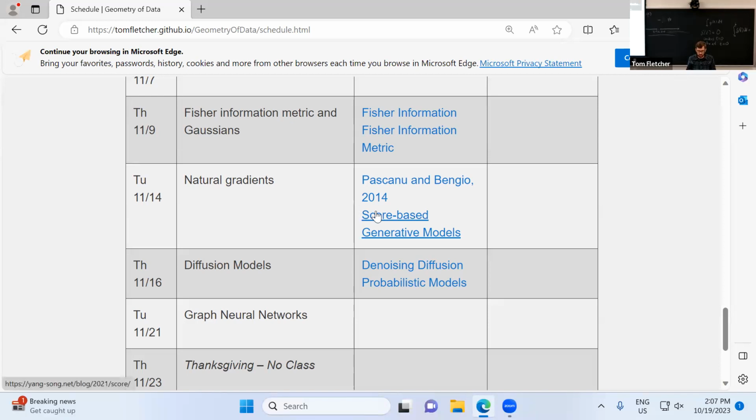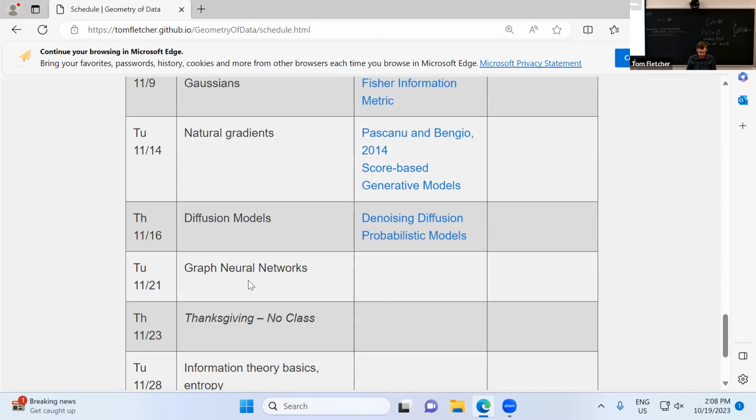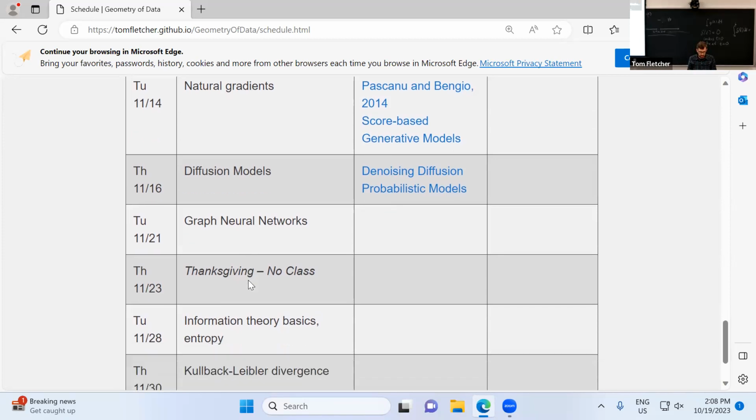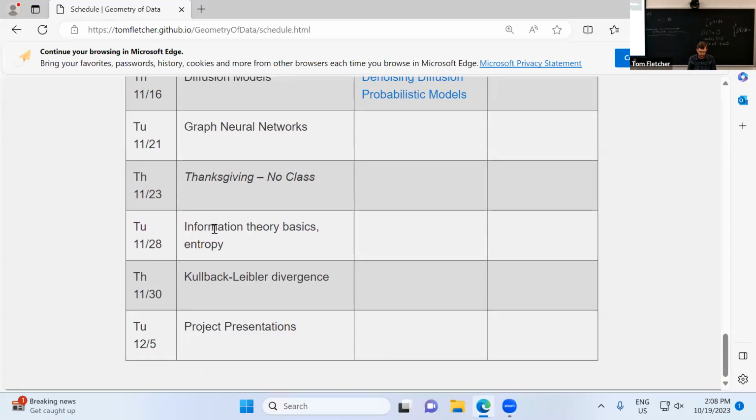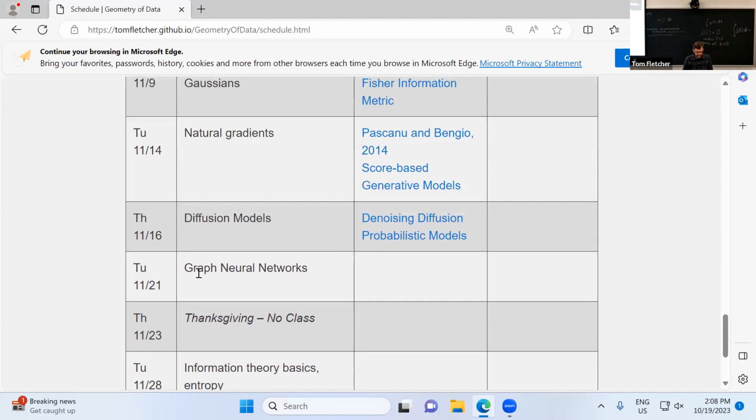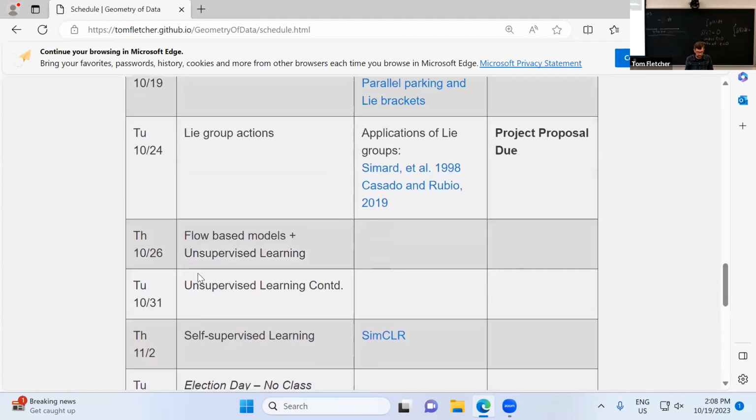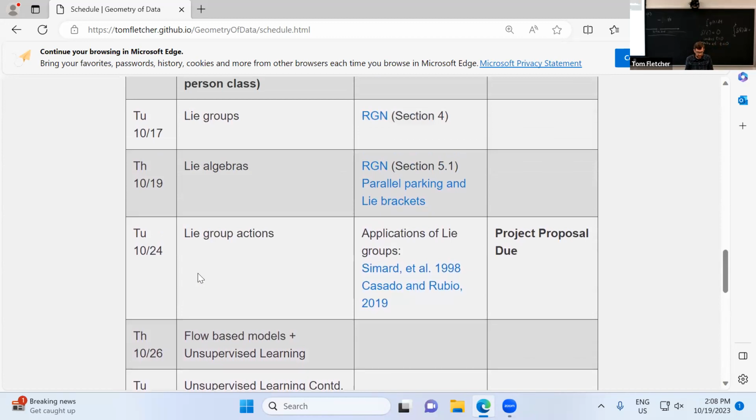It ties into score-based generative models, which you may have heard of. This includes things like diffusion models, which will segue into that. Another topic, graph neural networks. Again, Aman will be doing diffusion models and graph neural networks, where geometry comes into play. We have another break and more information theory, probably, although for the last couple of lectures we might switch it up depending on how things go and if we stay on schedule. So yes, that's basically what to look forward to in the last half or so of what we have left. Okay. Any questions about the schedule?